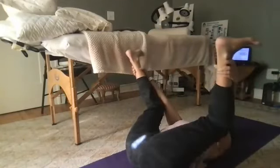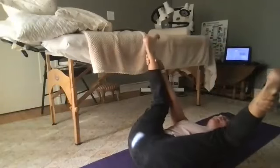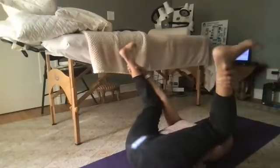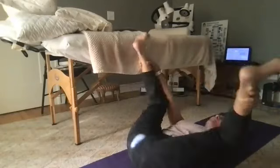What's important, and why I'm holding higher up the leg, is because I want my low back on the floor. That tailbone tends to over curl here. Can you even imagine having a little arch in your lower back? And that whole spine is resting on the ground.